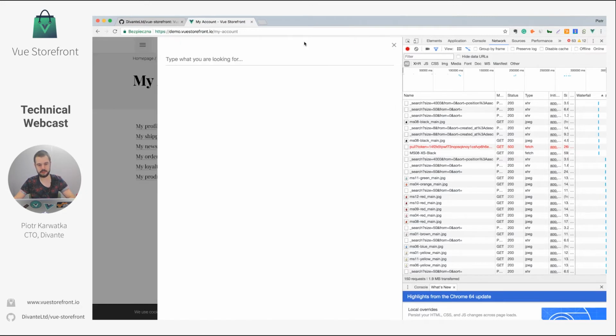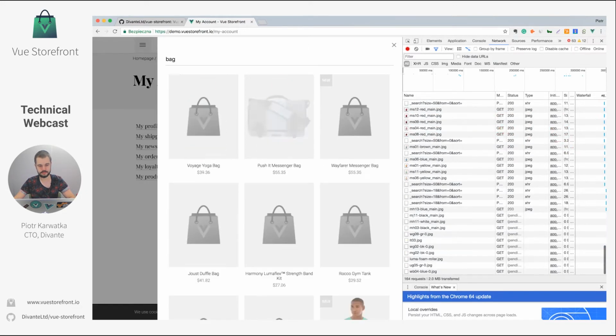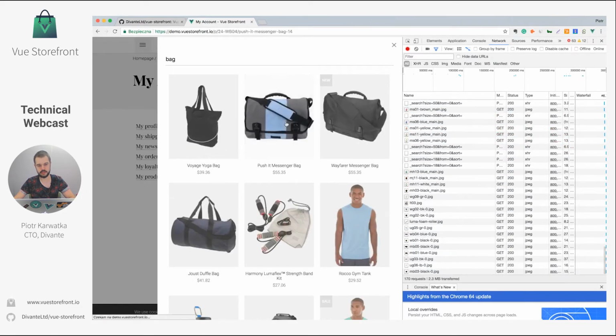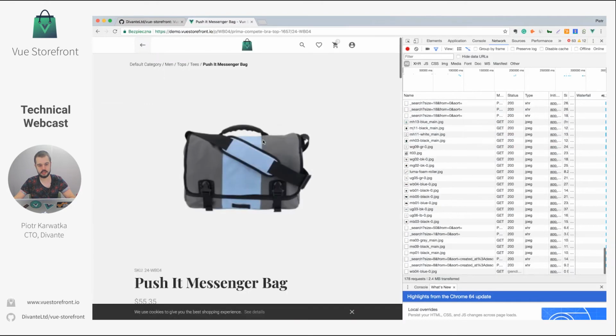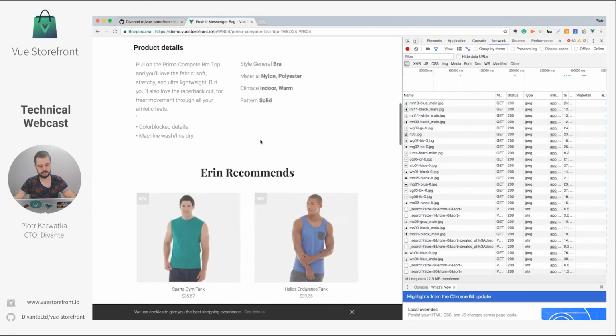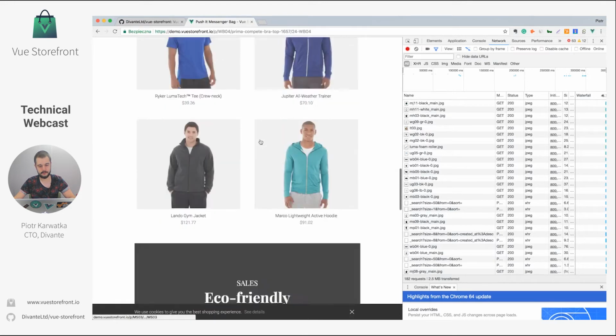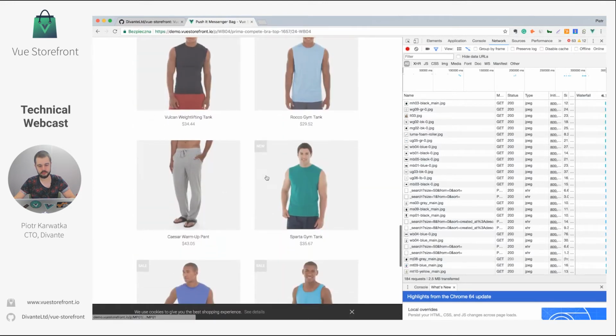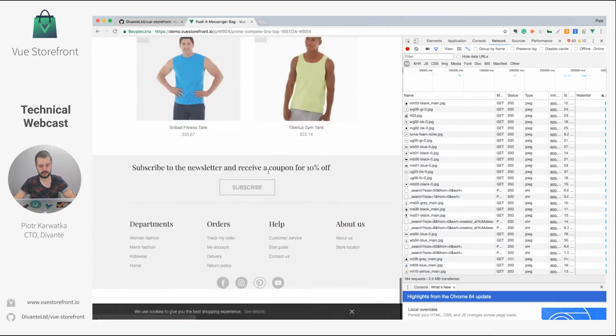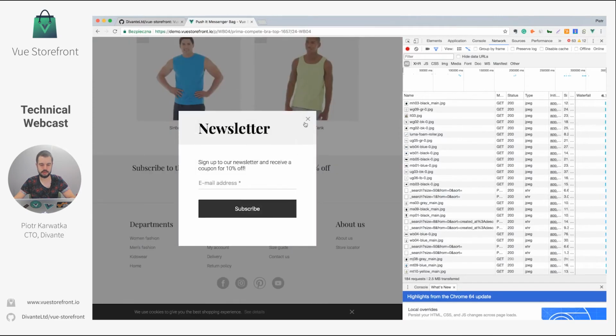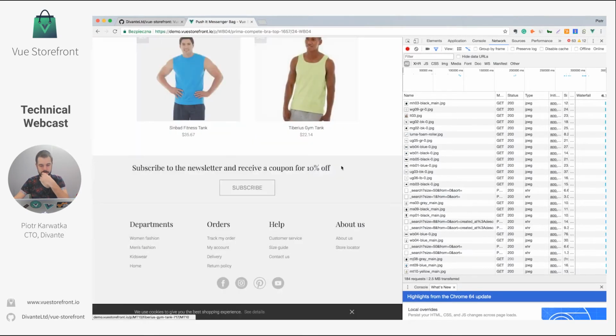Of course, we have some search feature. We can go to the product to check it. We have some related products. We have some newsletter subscriptions. So basically, we try to map most of the standard Magento features to Vue Storefront to make shop development pretty easy.